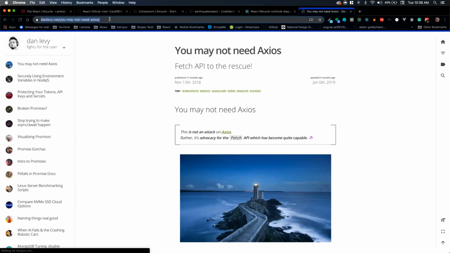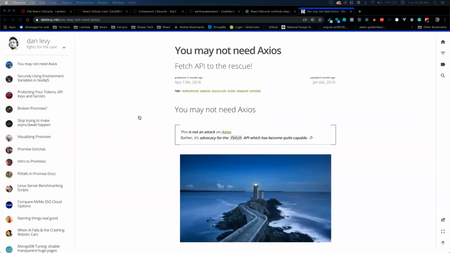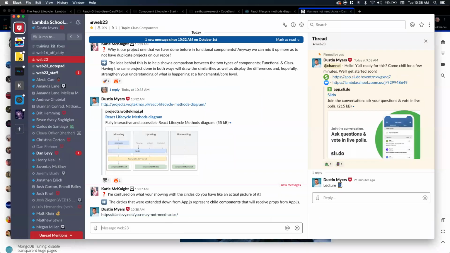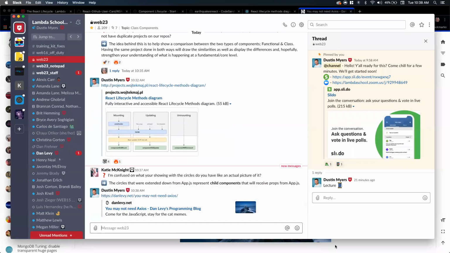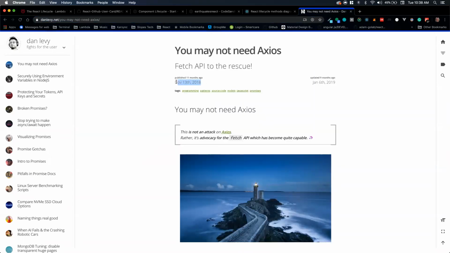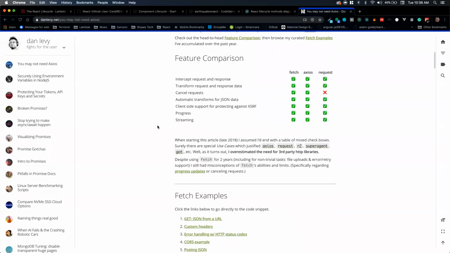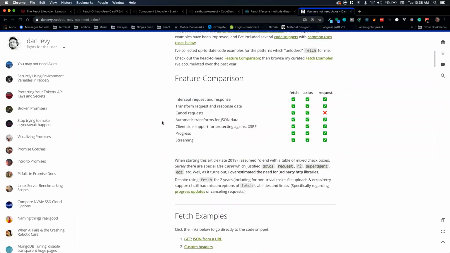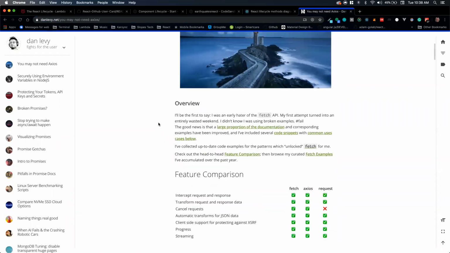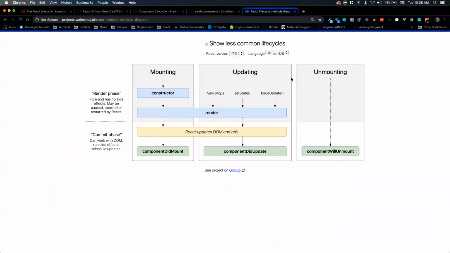So I'll give you this as an opposing view here. Great article. He wrote this almost a year ago. So yeah, just showing you with examples and documentation of how you can use Fetch rather than Axios if you want to go that way. Great question.